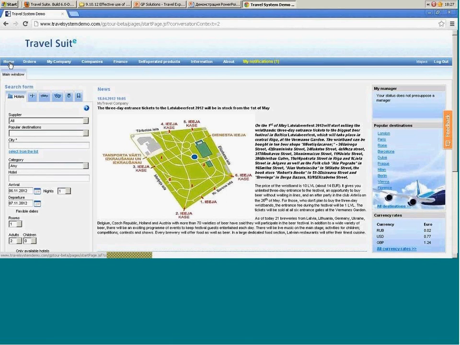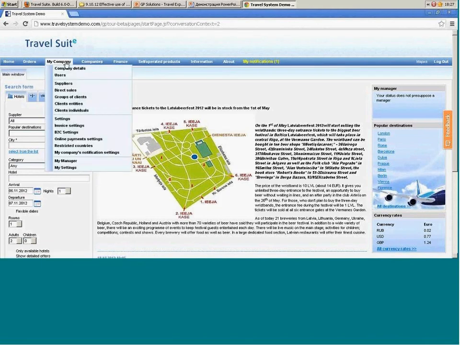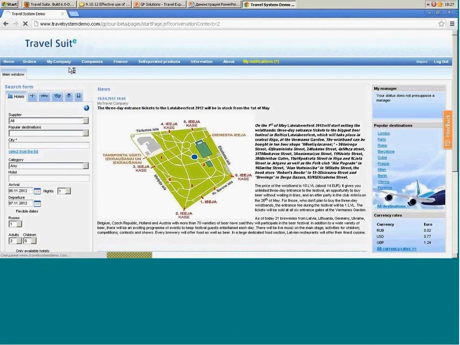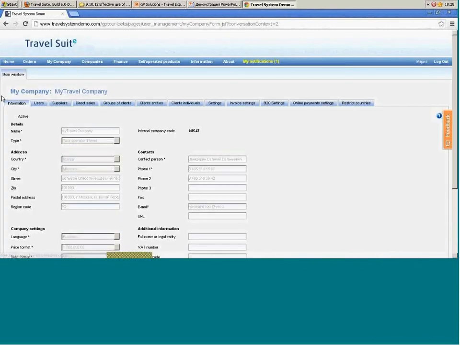for correct automation. The first step after you get your profile inside the system is your company profile settings. For this purpose, please go to the My Company menu and go one by one through all the sub-items or tabs that are shown on the screen. This set of tabs allows you to configure your major settings that will influence the system operation.